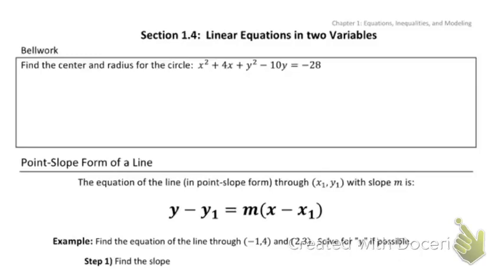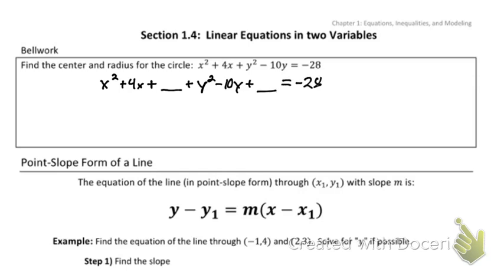All right, so the first thing we need to do is complete the square. To get our x squared, our x, we need a binomial squared plus a binomial squared. So we're going to need x squared plus 4x plus something to complete that square. Then we're going to need plus y squared minus 10y plus something to complete that square. And that's going to equal negative 28.